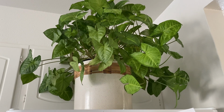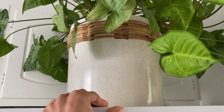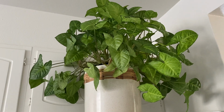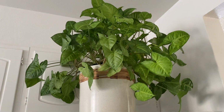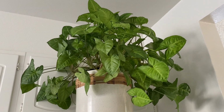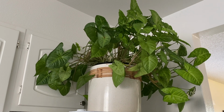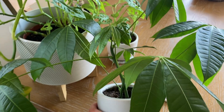Okay, that kind of helped it because earlier it was touching like this part where every time we open the freezer it would get caught, so now it's like higher up. I don't know. It worked. There, it's not touching the freezer door anymore. That's good. All right, last one.